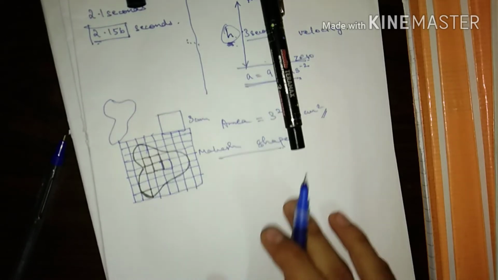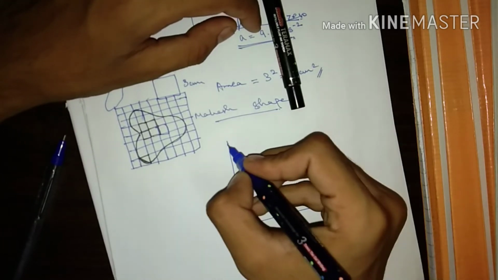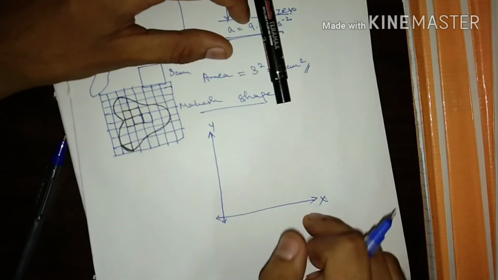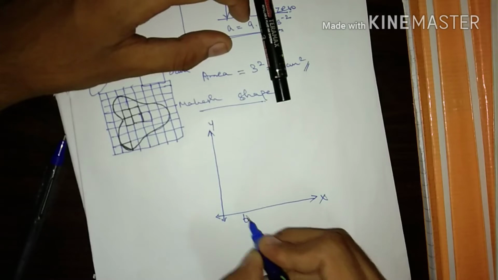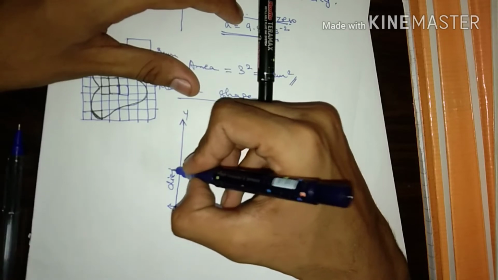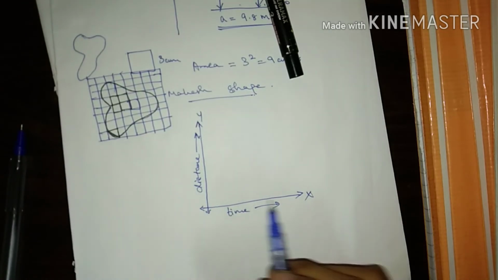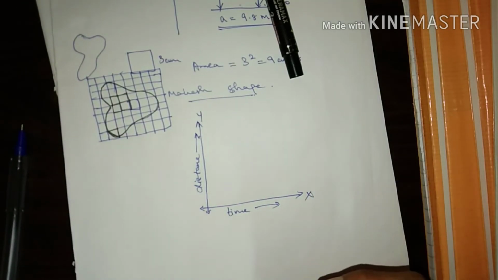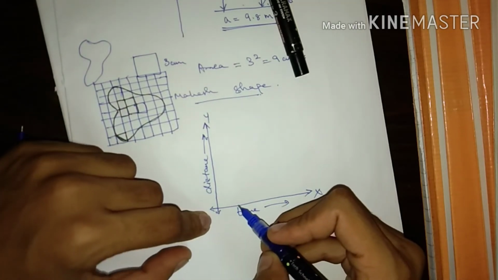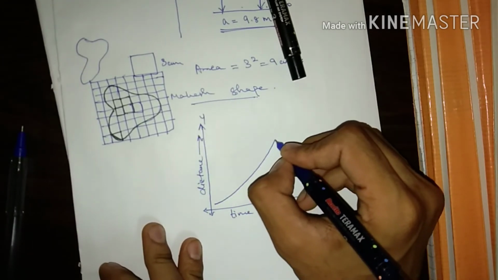Let's prove this in a graphical way. Let's draw a graph with the x-axis and y-axis. Time being the independent factor, I write it on the x-axis, and distance, being dependent on time, I write on the y-axis. Time is independent, right? It doesn't stop for someone or fast forward for someone. It is constant throughout. With respect to time, the object changes its position. So let's draw a graph.